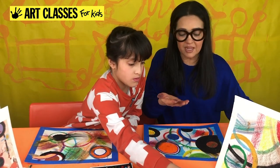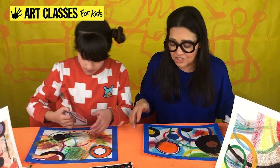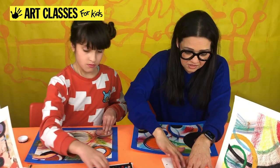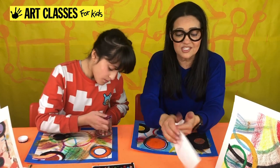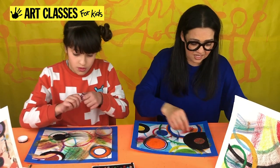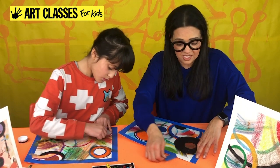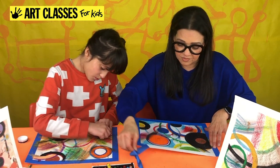And I'm gonna take my hands and before I peel off my tape, I know it's gonna be really hard to resist touching the clean white edges. So I'm gonna take my paper towel and wipe off my dirtiest fingers because they get really oily from the oil pastels. So just go ahead and wipe them all down if you can. And then I'm gonna start peeling off my tape. As I peel the tape, I try not to put my fingers on the edges unless it's on top of the tape, and I peel it away from the center like that.